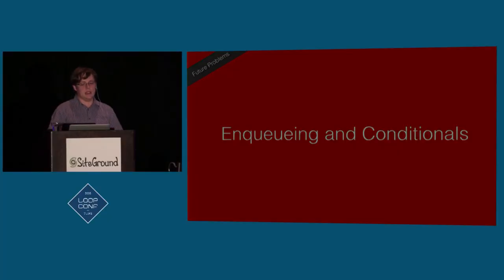So one of those is dealing with enqueuing and conditionals. Essentially right now, the best practice is that you shouldn't enqueue a script unless it's actually used on the page. But with a REST API in play, you don't know what page you're on. You could start out at the home page and then browse through to the archive page without the scripts ever getting loaded back in. And so we need to deal with what happens when our conditionals lie to us, essentially. Maybe we need to introduce concepts of enqueuing and conditionals on the client side.